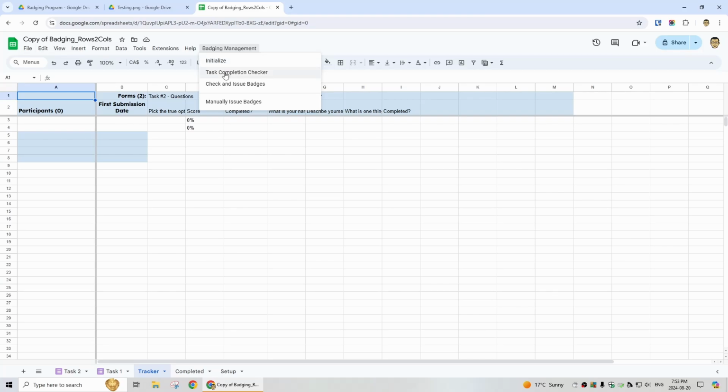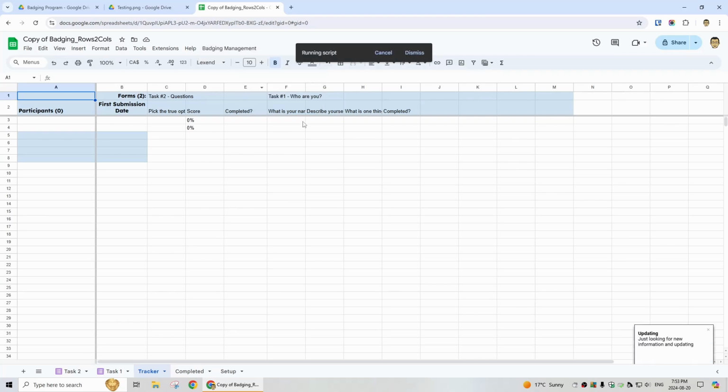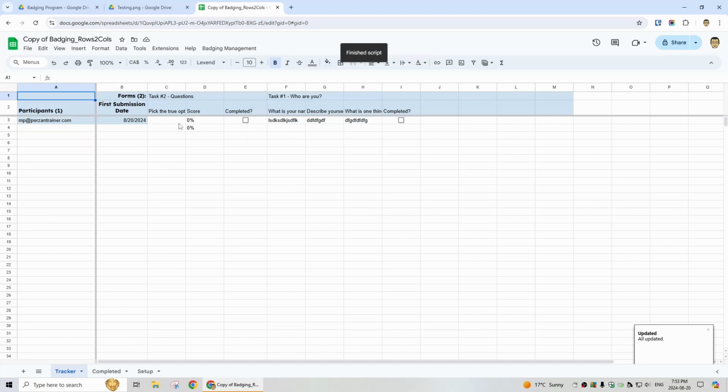So I'm going to run this as task completion because now I have a task. But again, it runs automatically at 8 in the morning. You can see right now, okay, this is what's been done. The second time it'll actually complete, which is kind of nice. And here we go. There we go. So it's now been completed.